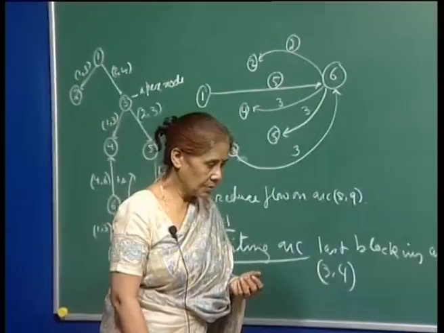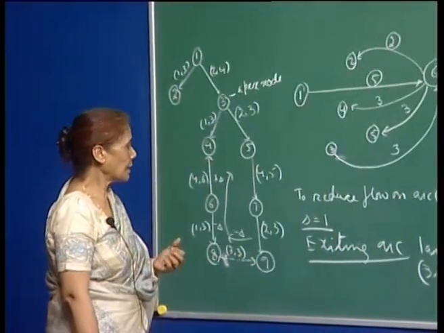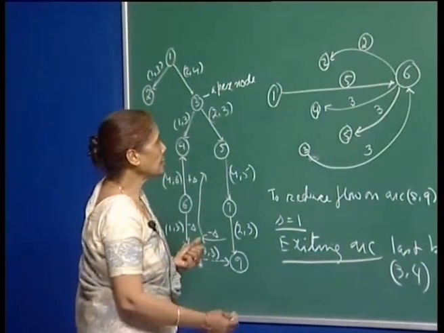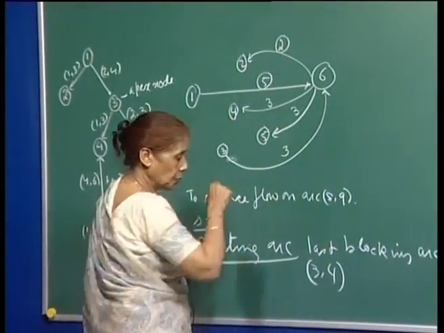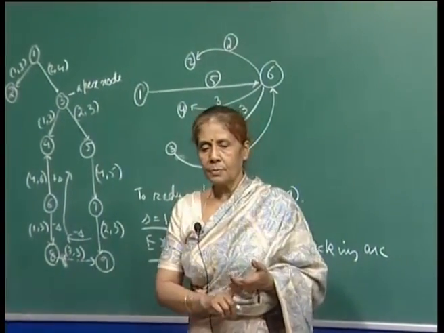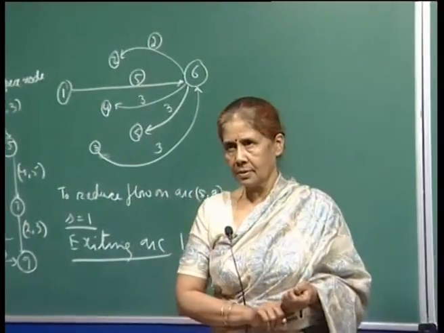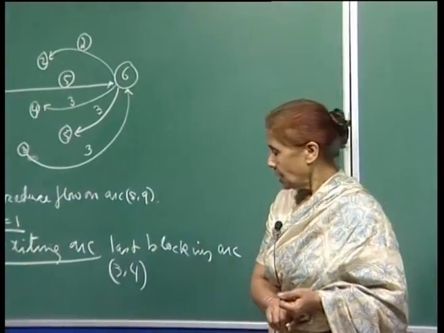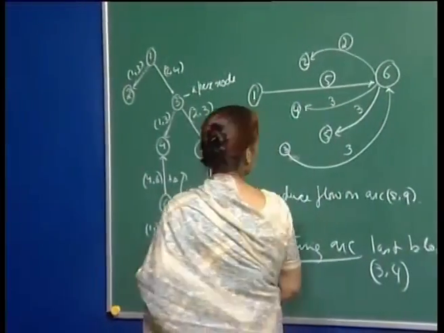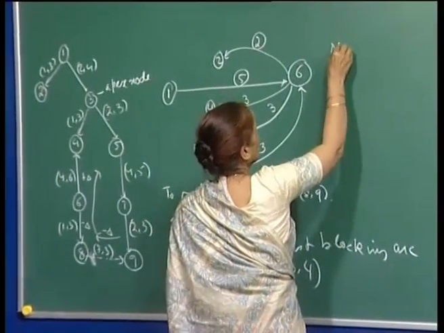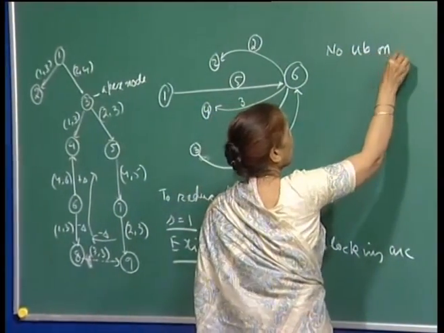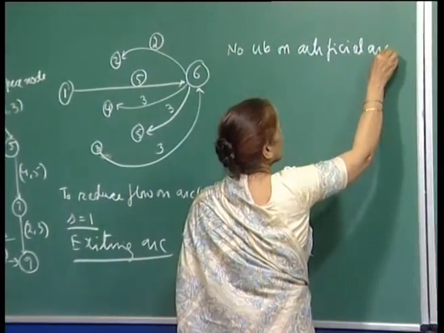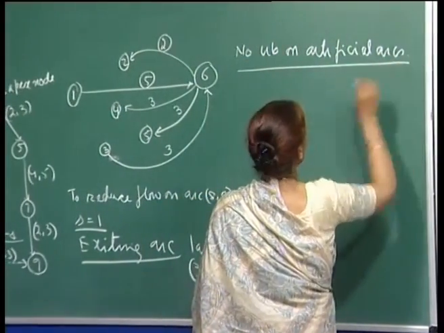Then we had also mentioned the case of how you get a starting feasible solution, which is a strongly feasible tree. I had mentioned that when you use phase 1 and you get the artificial arcs as part of your starting feasible tree, then that will be a strongly feasible tree, because artificial arcs do not have any upper bounds, right, no upper bounds on artificial arcs.